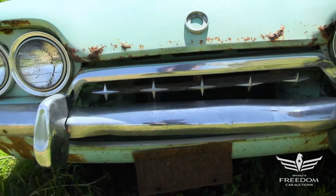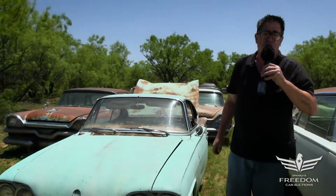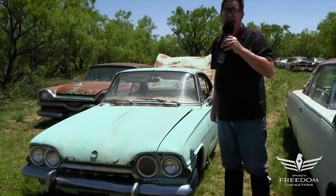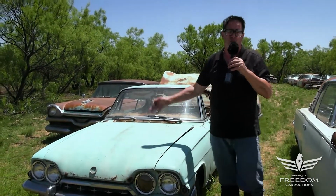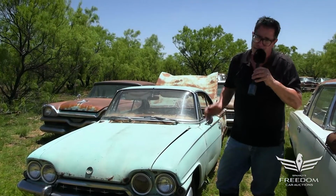And so that's the story of item 215, a Ford of Europe Consul Capri 2-door fastback. And again, as Ford of Europe vehicles go, this is about the rarest body style of them all. Bid accordingly.